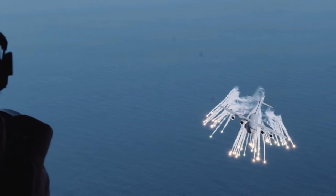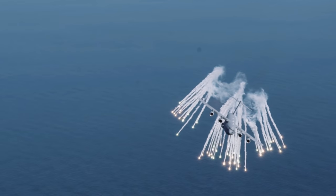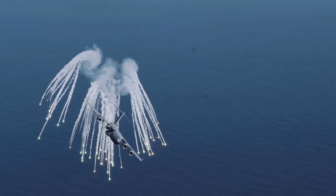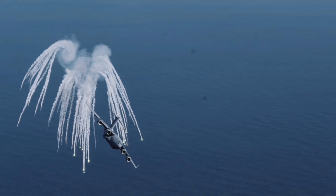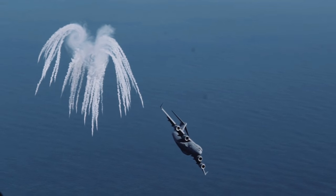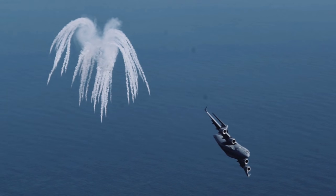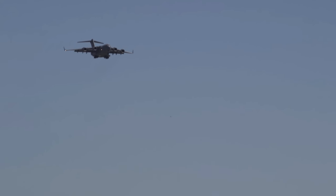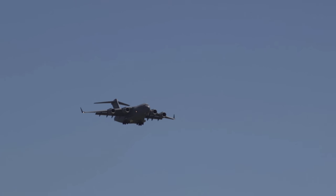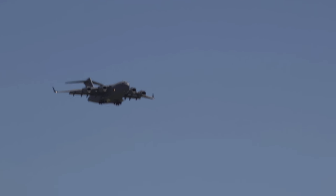The basic design of the C-17 is derived from the YC-15, a four-engine cargo jet experimental aircraft that McDonnell Douglas Corporation developed in the late 1970s as a proposal to meet the US Air Force requirement for an advanced medium STOL transport project — seeking a replacement for the lighter Lockheed C-130 tactical transport aircraft. In 1979, the Defence Department started the Cargo Experimental Programme, as the Air Force was looking for a large air mobility platform with in-flight refuelling capabilities for global reach missions.